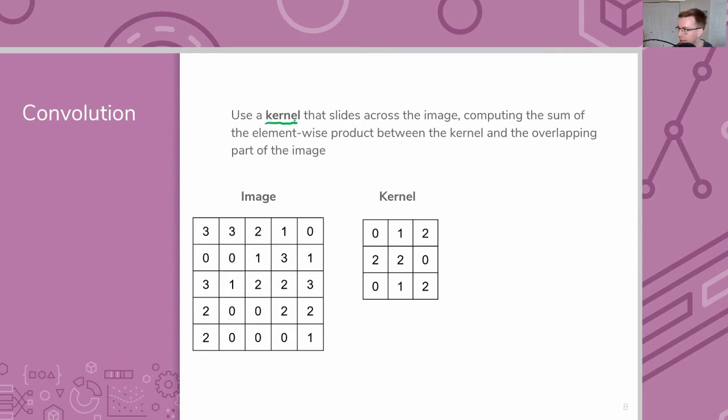Kernel has nothing necessarily to do with the kernels we talked about with kernel regression. So this is not the same as that type of kernel necessarily, but we sometimes reuse terminology. So we talk about kernels in convolution networks too. What we're going to do is slide a kernel of numbers. I'll explain how this is set up, and we'll use a computation at each location of the kernel over the image to get something for our result.